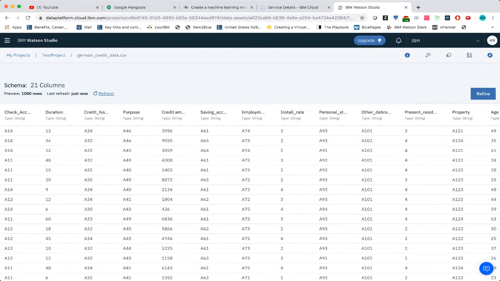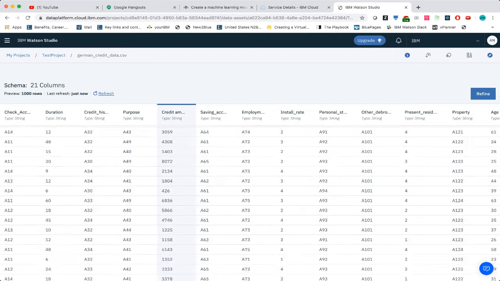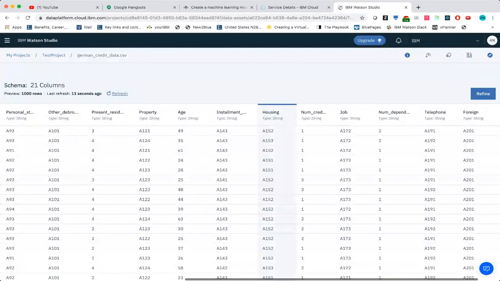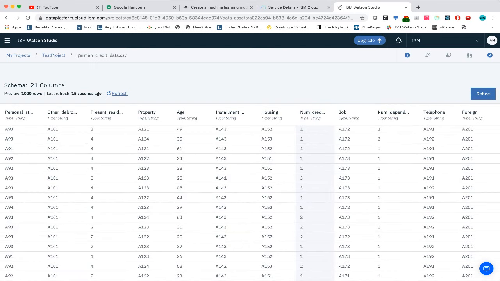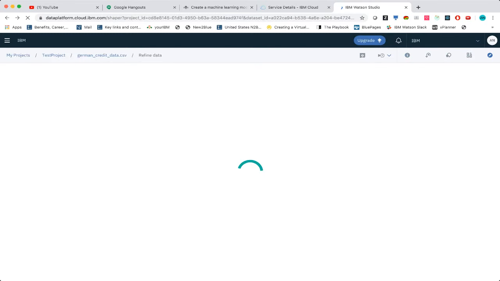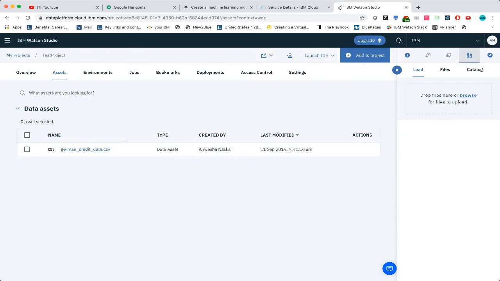Okay. So we can see here that we have a lot of different data, 1,000 rows, information like savings account, age, some codes referring to their jobs, telephones. It's pretty nonsensical for a human to be looking at this and be able to determine much. So that's why we'll be using machine learning to see if we can get any insights.